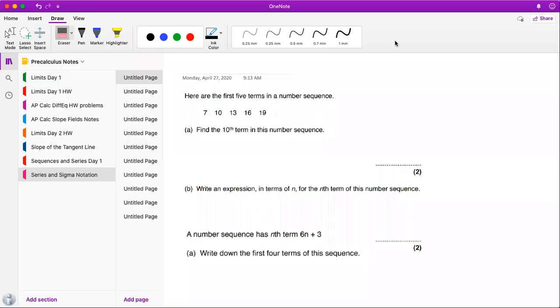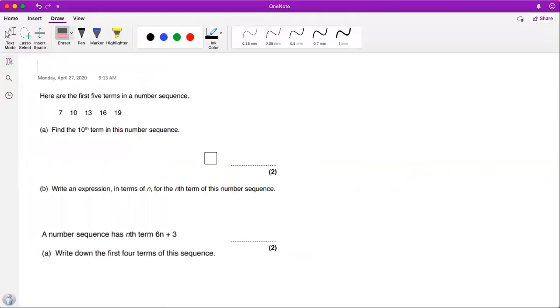Hey guys, this is our first little lesson on series and sigma notation. So the first slide on the notes is just a review of some of the things that we learned in the last lesson. Basically, this would probably be the warm up if we were live in class. I'm going to run through these real quick and do a couple of the things about series and then partial sums, and then we'll talk about sigma notation in the next video.